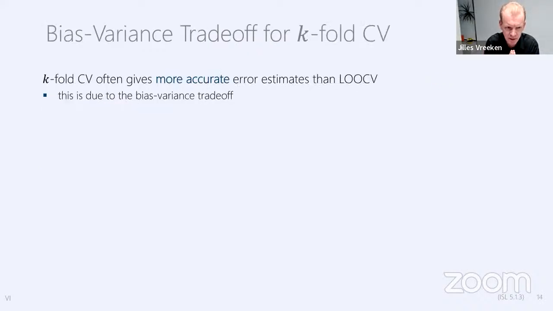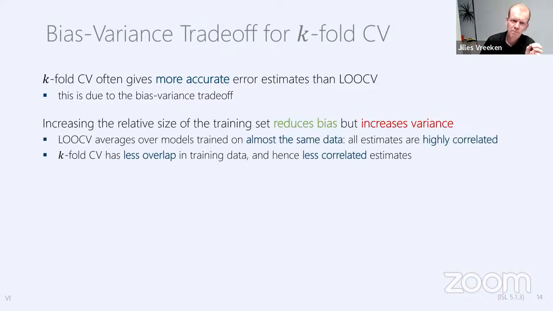Let's look at cross-validation now through the lens of our good friend bias-variance trade-off, right? Lecture 1 calling again. So as you see, in EML, everything is connected. K-fold cross-validation tends, in practice, to give more accurate error estimates than leave-one-out cross-validation. It's often explained by the bias-variance trade-off. If we increase the relative size of the training set, of course, this reduces bias. That's what we have in leave-one-out, but it increases variance. So K-fold cross-validation finds a slightly better balance there.